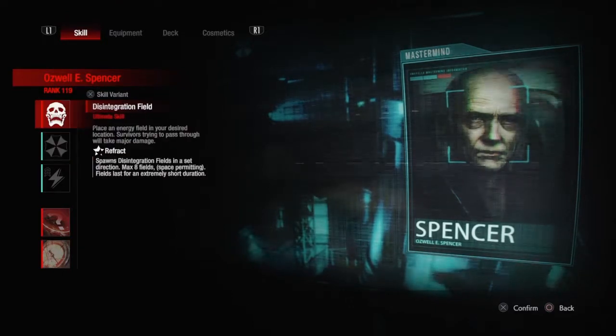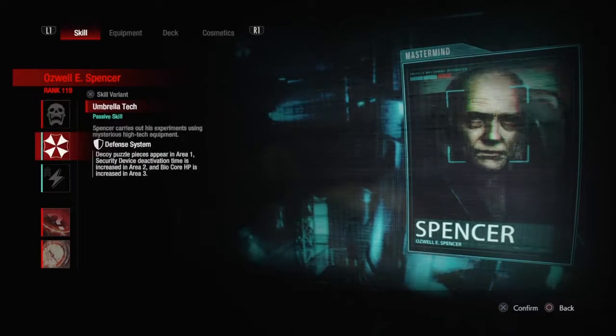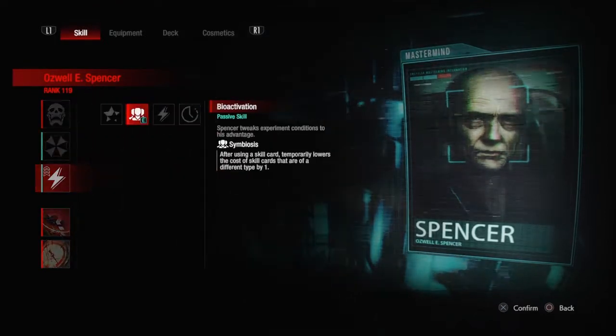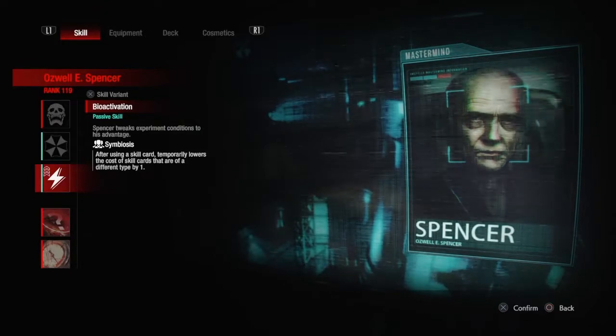So as you can see, I'm still running Refract for my D field. The D field choice is completely up to you. I'm running Defense System, of course, still for the thicker biocores, along with the other benefits. But for bioactivation, we're running Symbiosis. And the reason we're doing that is because this skill doesn't have a kind of battery, it doesn't lag out after a certain point in time. It never falls short. It keeps chugging along based on what your deck is. So you get a lot more longevity out of it, and its benefit is immediate when you start using it.